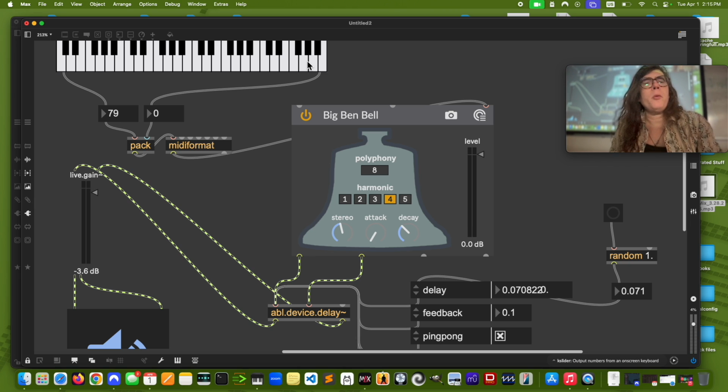So, okay, that's neat. But wait a minute. I want to go another step further. I want to create a little bit of chaos here, right? How would I modify my patch with 1 cable to send a new random float into delay every time I hit a key?